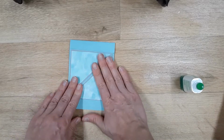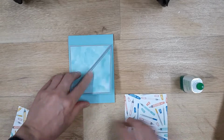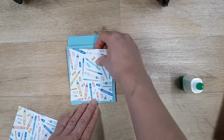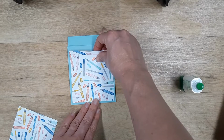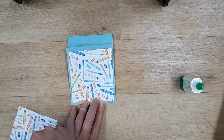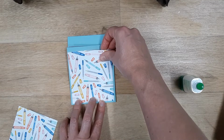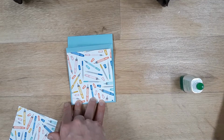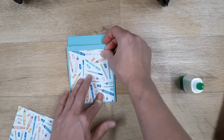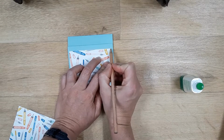Alrighty. So I'm now going to show you the next bit, which is probably the trickiest part. We're going to work out this size here to be able to stick our pieces of DSP on. So what I find the easiest thing to do is line up this little bit here, this bit here, and this bit here. So they've got the same edge, the same distance from the edge to the paper. So you've got a nice even border. And then you're going to get your trusty pencil out. And you're going to look for the same line.